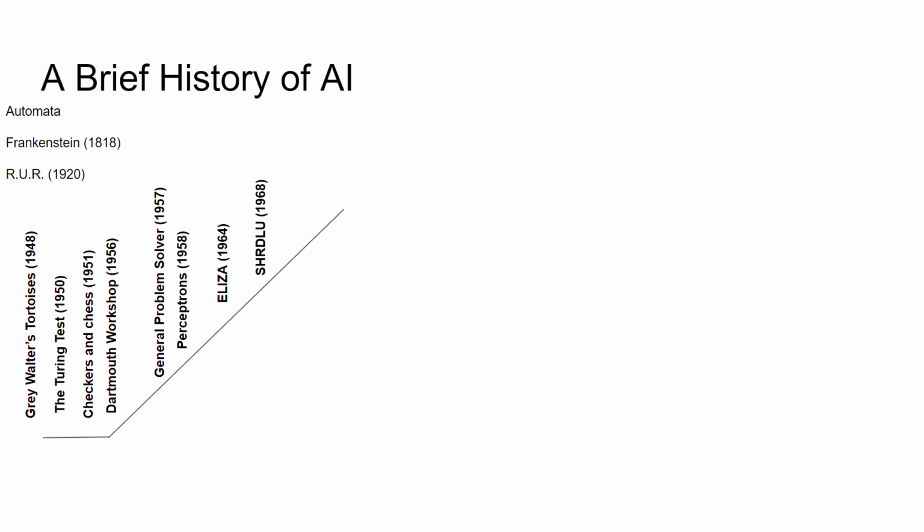SHRDLU is so similar, you're typing back and forth to the agent, but this is a case where they've got this little simulated world where there are blue blocks on top of yellow blocks on top of green blocks and beside an orange block, and you can tell it things like, can you put the blue block on top of the green block? And it'll go, oh, but there's already a yellow block on top of the blue block, so now I've got to move the yellow block off the blue block so that now I can move the blue block onto it. And so it could combine this reasoning process with a little simulated world, and you could tell it things, and it would go do things in that world.